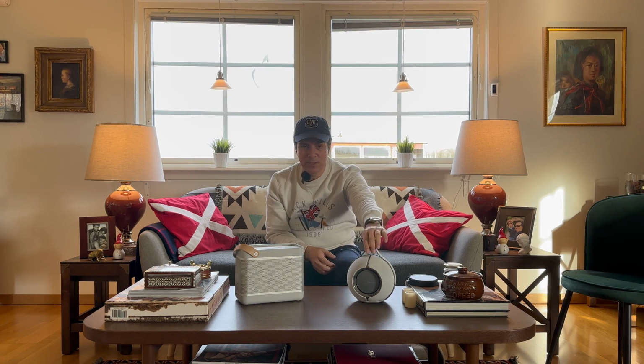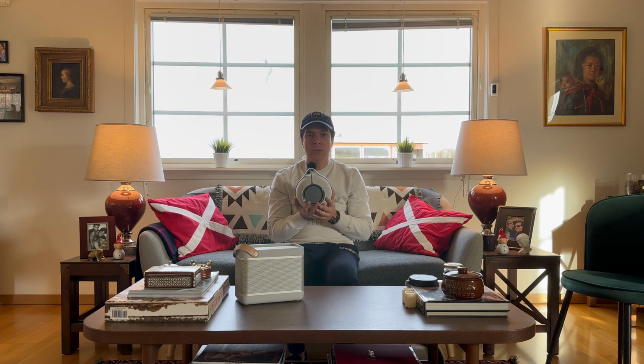I was very reluctant when I was buying this, and I really liked the shape of this speaker, and I tested it in the shop, and I was like, okay, I'll buy it, and if I don't like it, I can always return it. But I have not been able to return it. As I said in one of my other videos, when I was going skiing, it is so small that I put it inside my ski helmet, and I didn't have to use any more space in my bag.